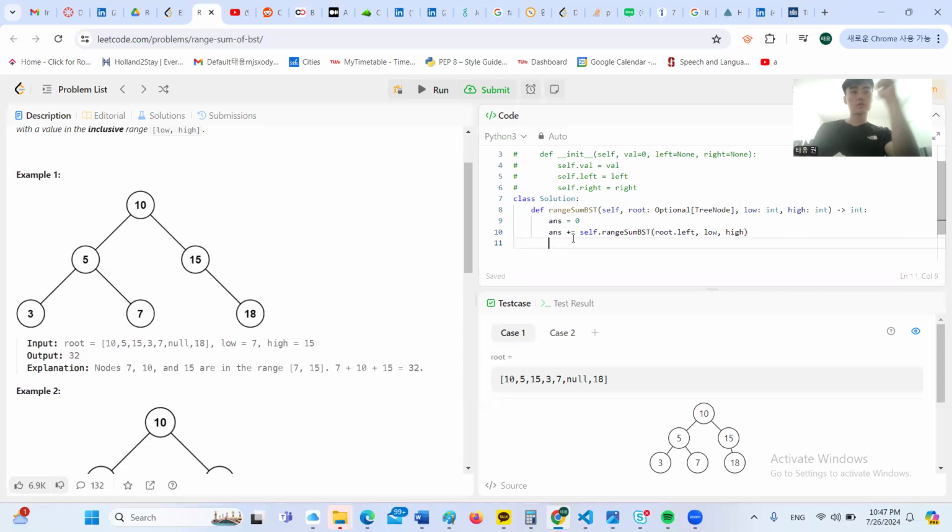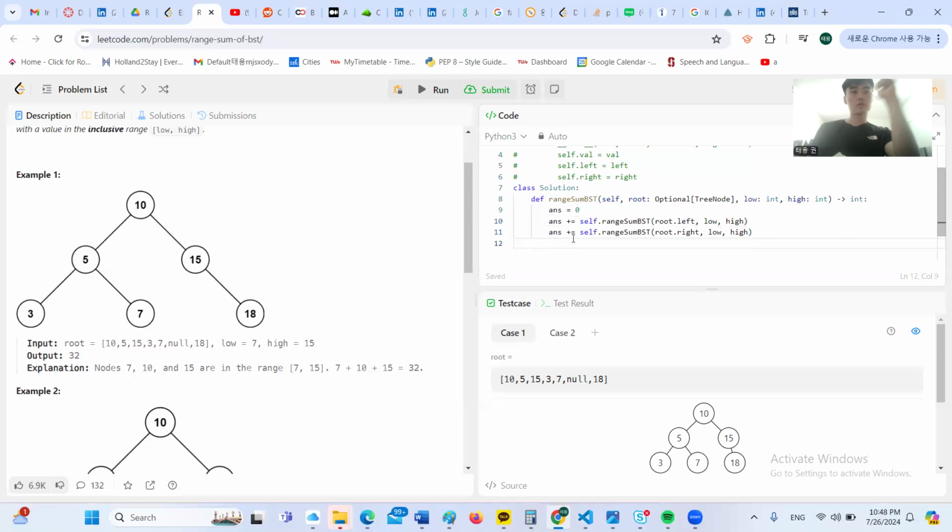So we're just searching within this range. And then we will also do the right side, so that will be root.right, low, high, when we return.